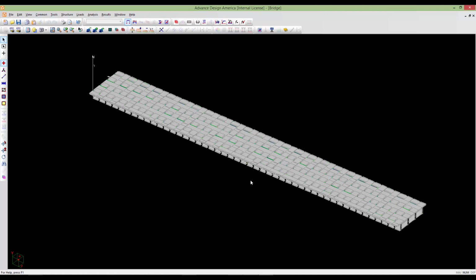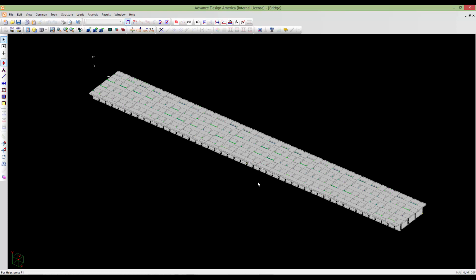But here, in order to show you if you want to do it manually, or in any case, if you want to modify the generated abutment, you will be able to do that using the technique that I'm going to show you right now in this tutorial.